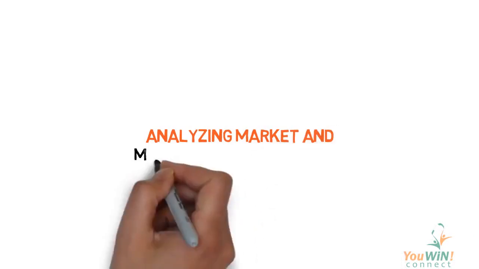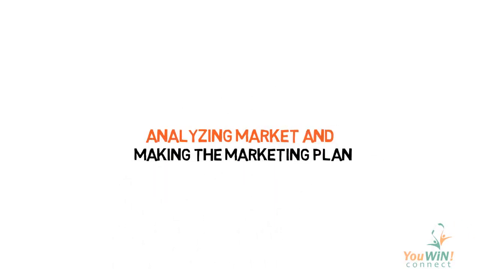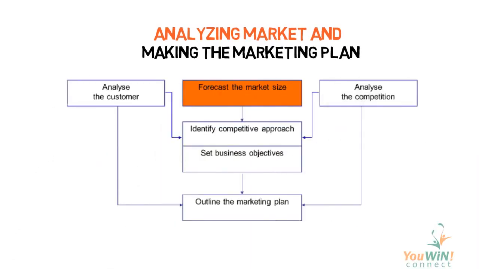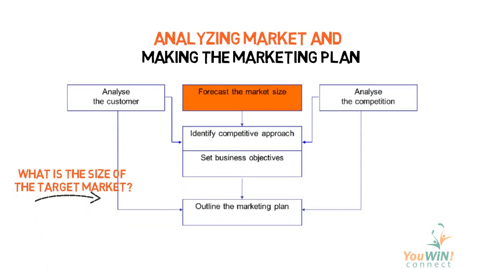So let's start by analyzing the market and making the marketing plan. In analyzing the market, the question is, what is the size of the target market? Forecasting market size in the current and in the future will help to identify the potentiality of the market. This will help to decide whether to get into the market or not, and to project what sales volume we will be able to achieve in this market.